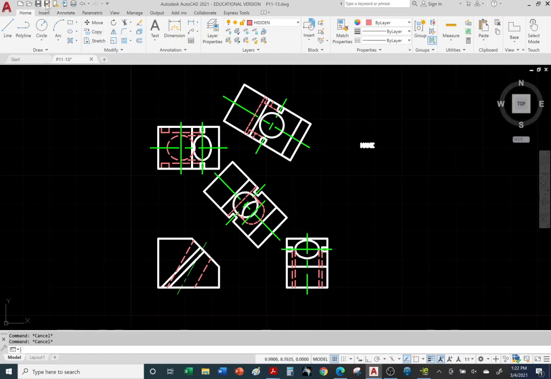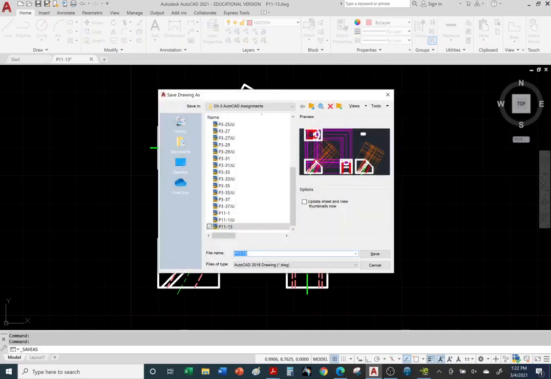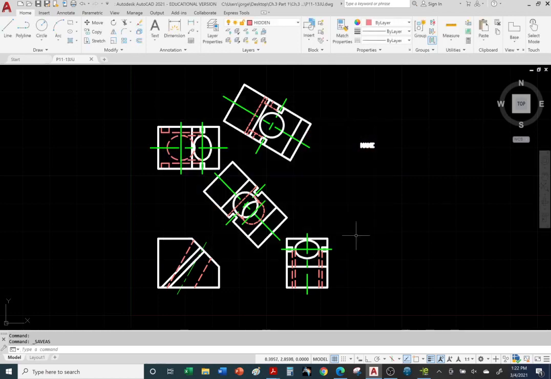Don't forget to save it. So I'm going to go Save As, add your initials. Okay, and save your work. If you're going to email this to me right away, again, don't forget to save your work and close the file before you attach it to an email, or some of you are submitting your work through Canvas. Either way is fine. All right, so that's the end of this handout.